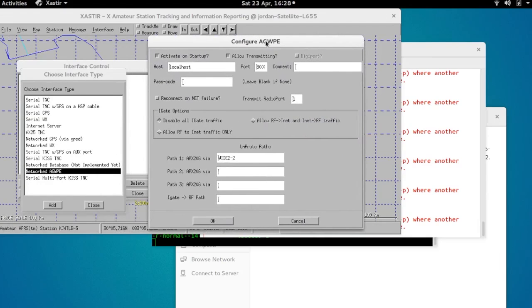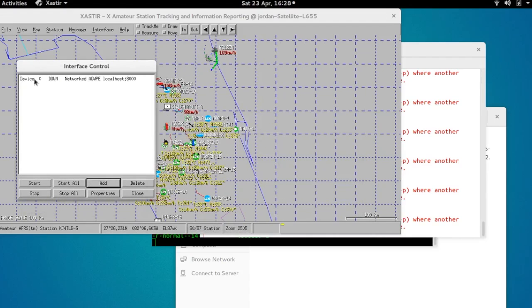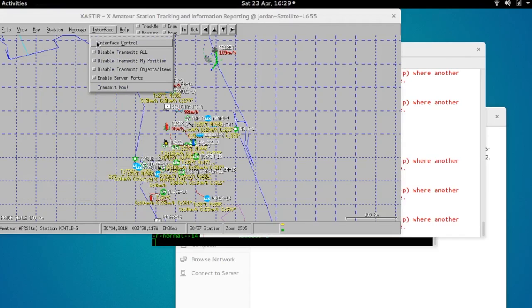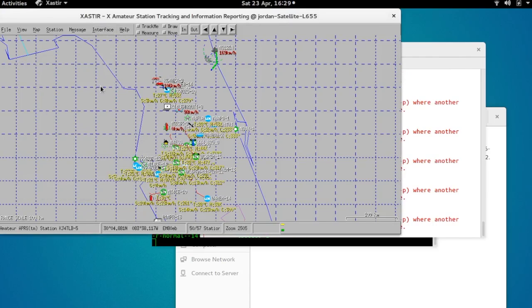When I open this up, it already has a default port of 8000. I'll just add that in there and click OK and click Start. And this port also works for Direwolf. Like I said, we had two options available to us. So I close, and if I hit Interface and Transmit, I could then transmit out, and it functions exactly the same, except it doesn't have digipeating as an option available to it. So we could see how using KISS TNC affords us some more options.